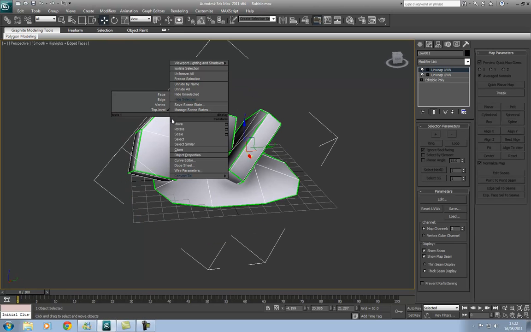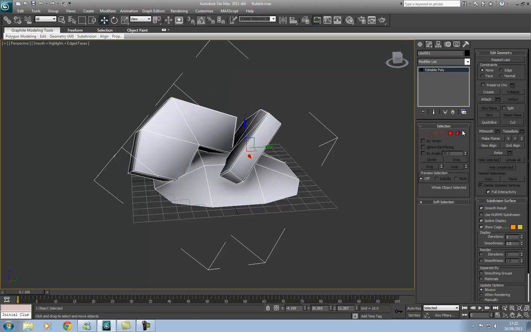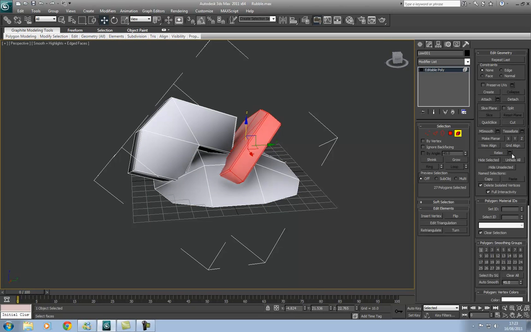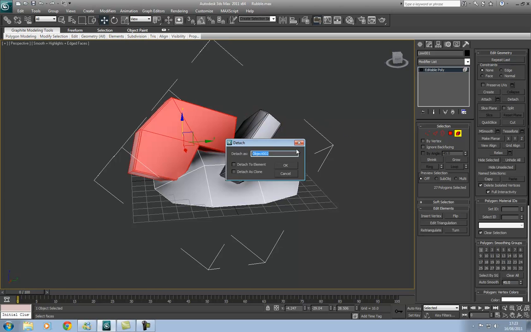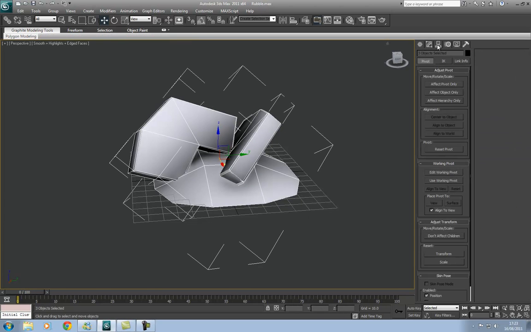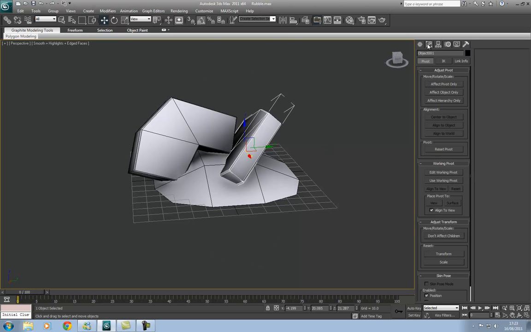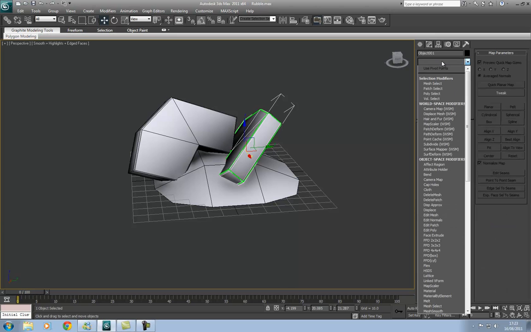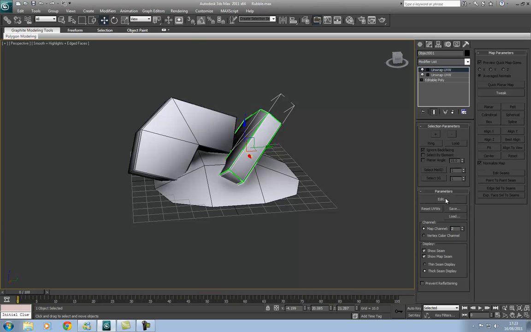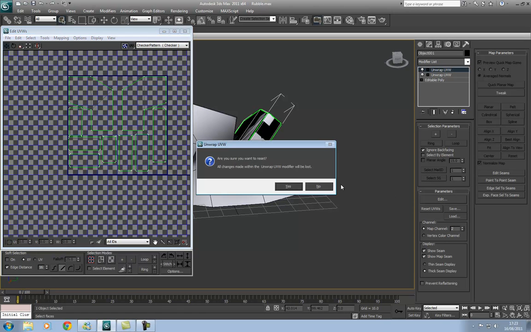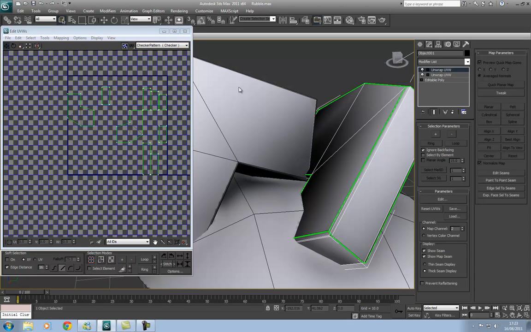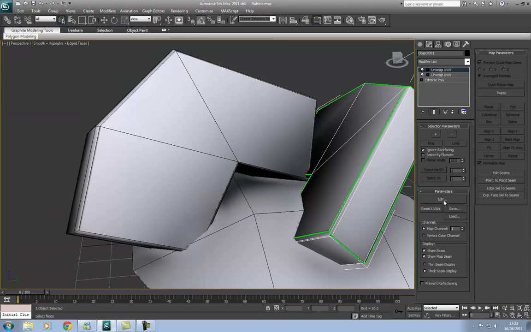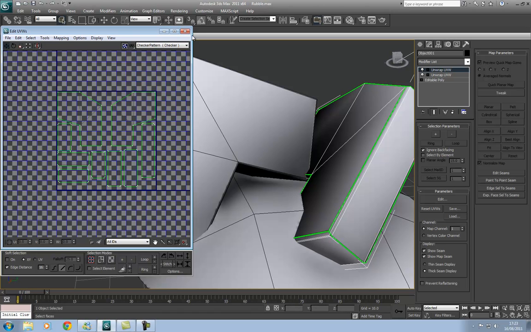Now, what we can do is go to convert to edit poly here, and we can detach these objects. So we can click detach and detach, that's okay and okay. The thing I'm going to do is just recenter its pivot points. Now you see we can add an unwrap UVW, where it's set to 1, and we can add another one. We can set this to 2 and click edit. Let's do that, reset to 2, and you see we've now got the second one on there. And you can also, if you want to check 1, click reset, press OK, choose edit, and you can see it's now in its original configuration there.